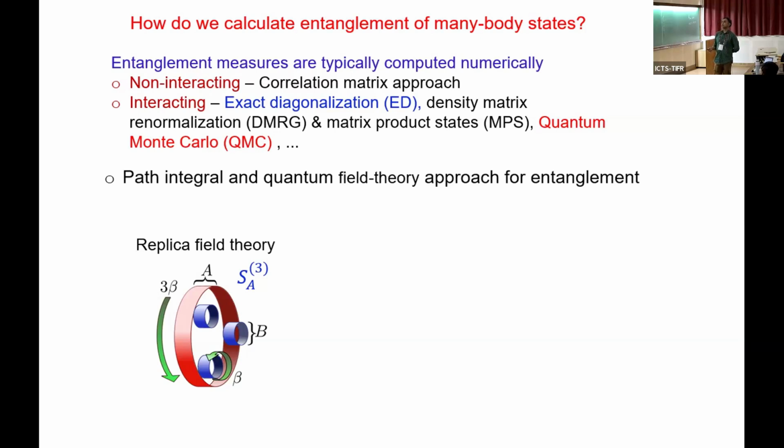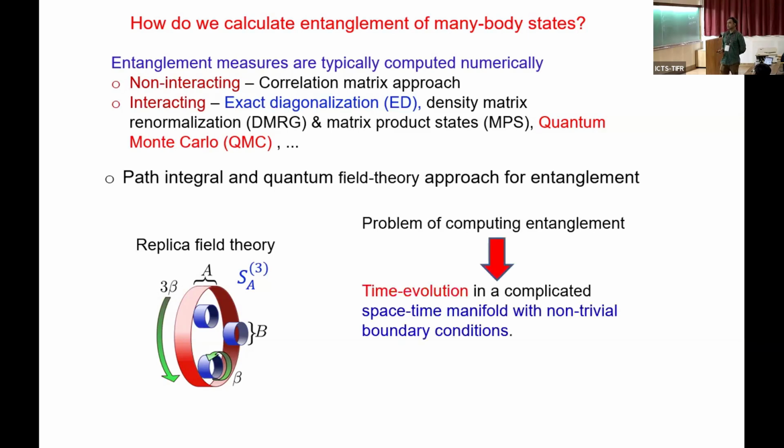So this one has to go through 3 Riemann sheets. The B subsystem only remains in a single sheet, and then you can have three copies of this, like that. So you can basically write the path integral on this kind of manifold, and then you have to solve this path integral using some approximations, right? So that's the standard method. And this has been, of course, used with wonderful results in CFTs and other things, as we know.